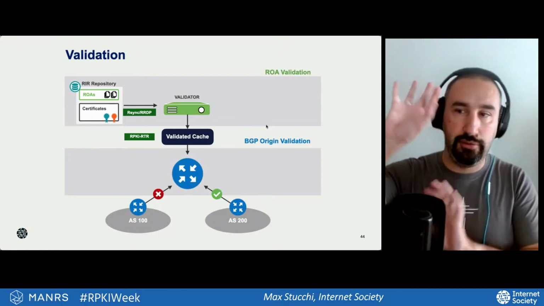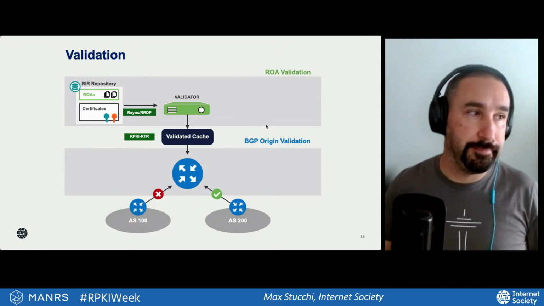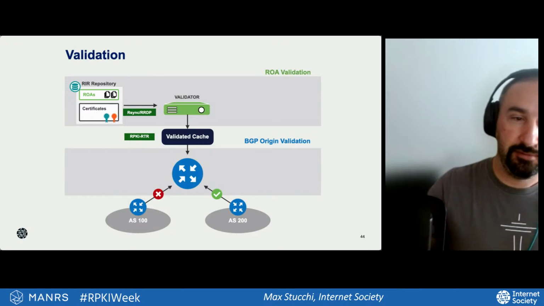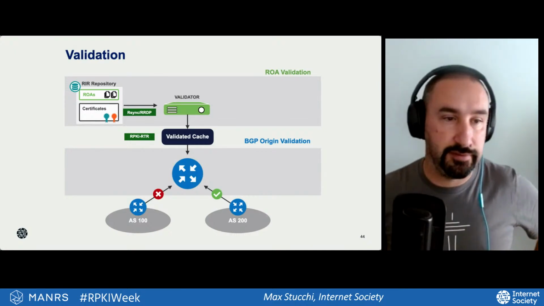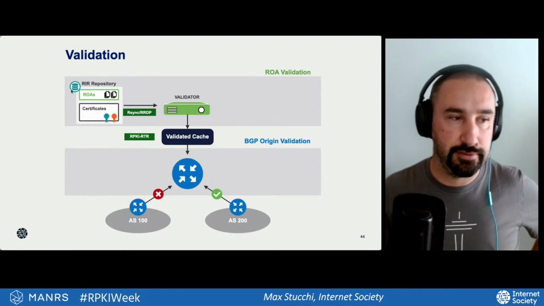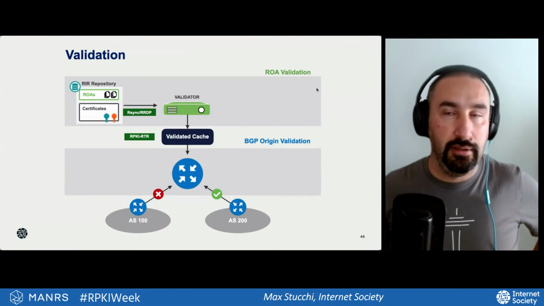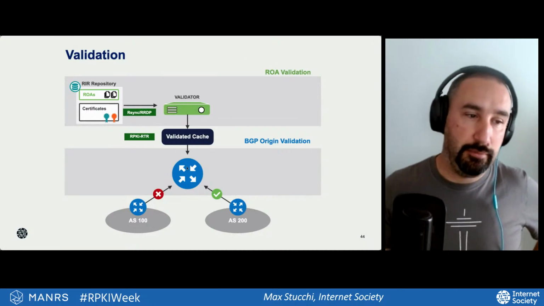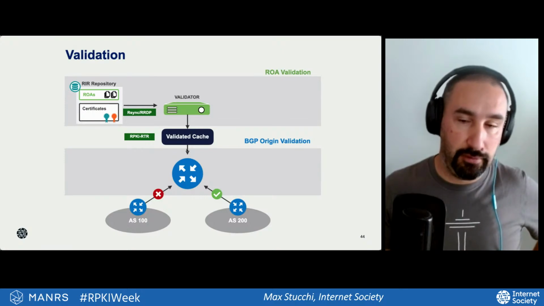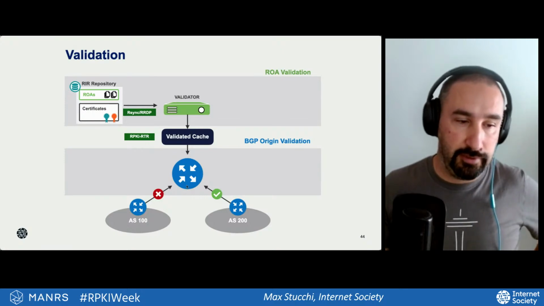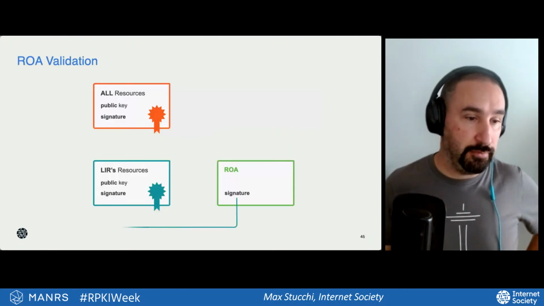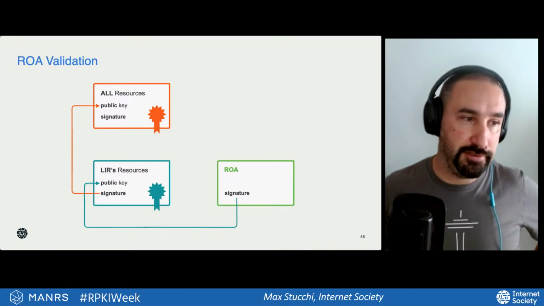So we have 2 stages, and this is important to understand. One stage up here where we verify the validity of the ROAs. So we verify the validity of the certificates, we verify the chain of trust. So we do what I would call a policy check. And then we go into a technical check. We have all the ROAs that made it here. The router can use them to say if an announcement is good or it's bad.